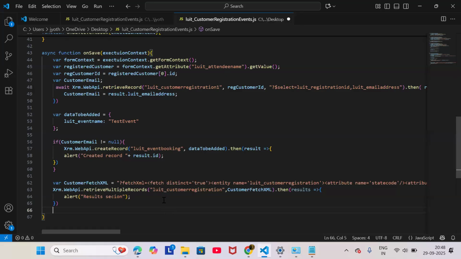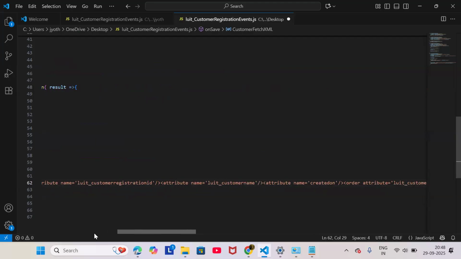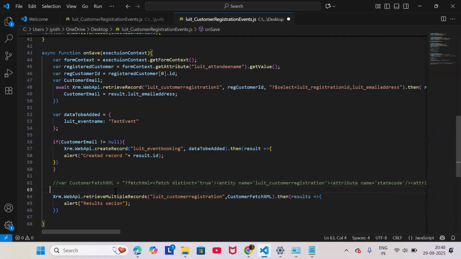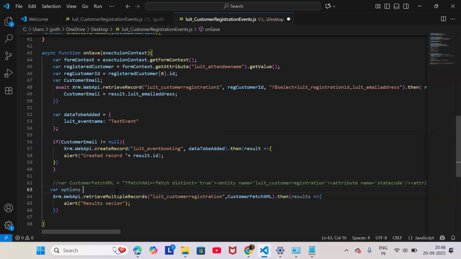Let me use the normal OData query. I'll look into how we can format this fetch XML because it seems not well formatted. I don't know what to change here. So for now, I'm not using this fetch XML. Maybe in tomorrow's class, I can show you how we can format the fetch XML that we have got from the CRM. For now, I'll just use the OData query to fetch the multiple values. Okay, this is how it's done.